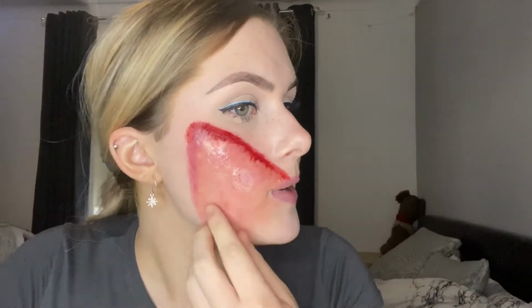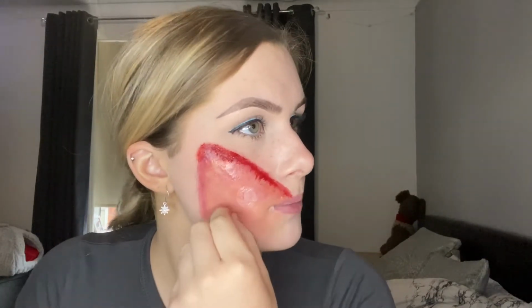And then I'm going to colour it all really, really red under there and make it look even more raw. So I'm literally just picking up the bits of liquid latex. This is so hard, it's so stuck to my skin. There we go, I've got a bit. Have I? I do.